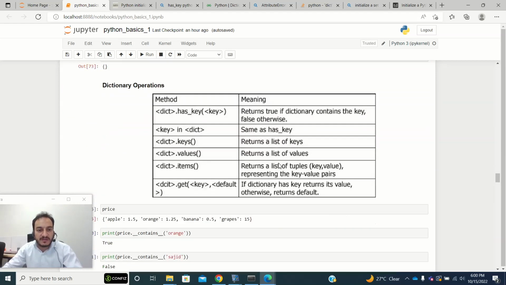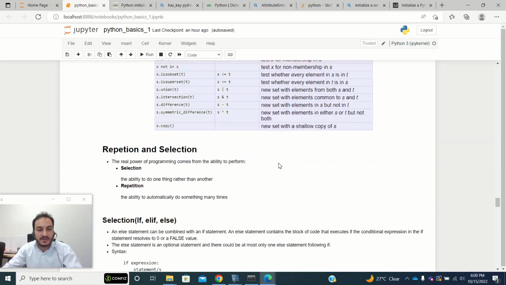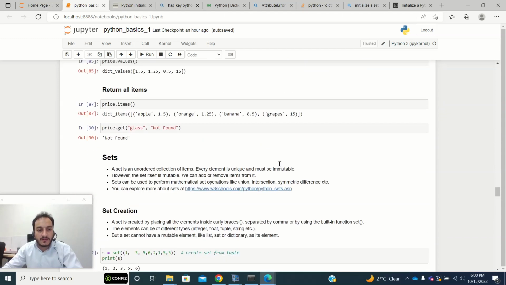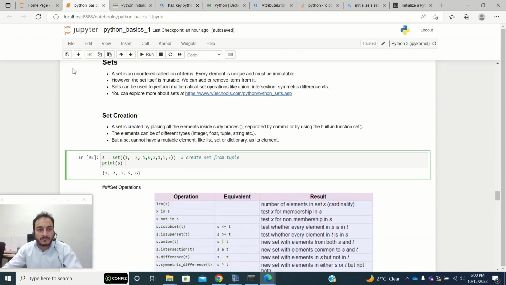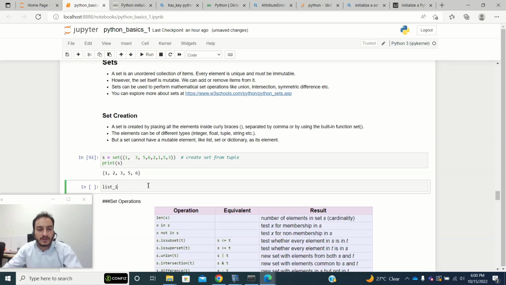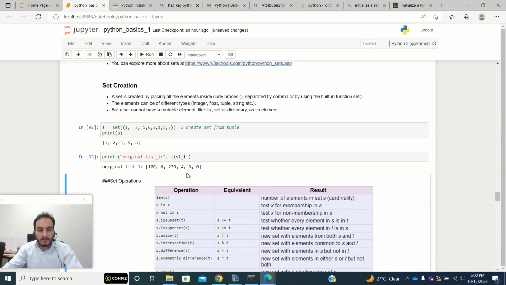So let me see if I have any duplicate values in list1.